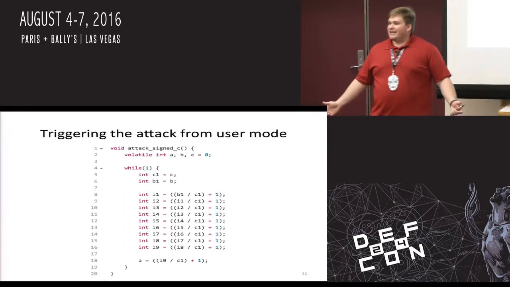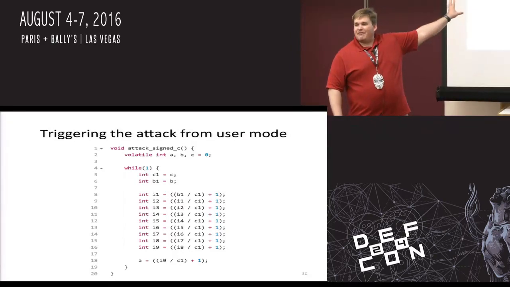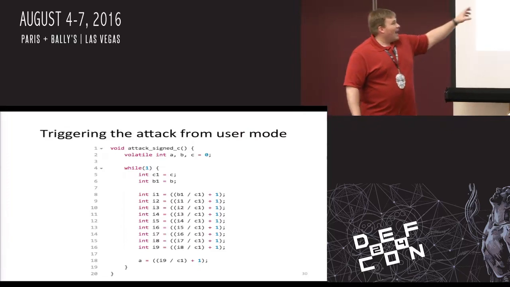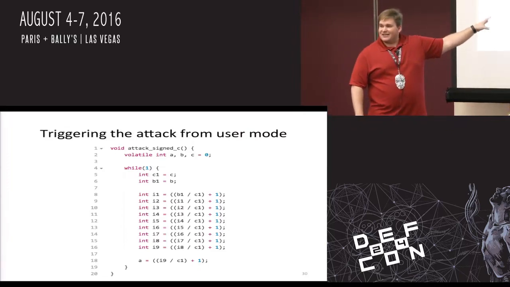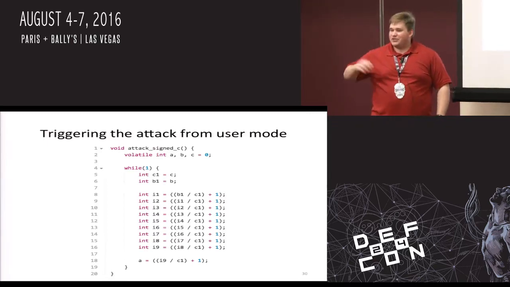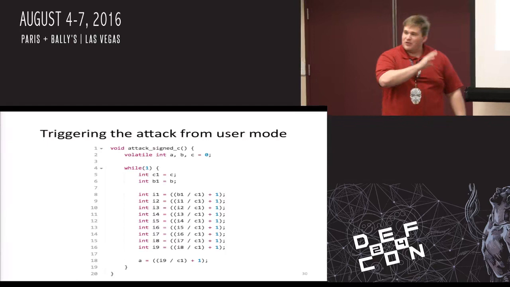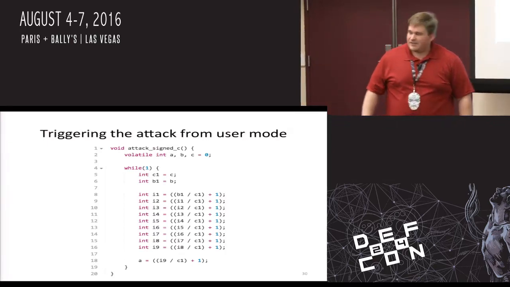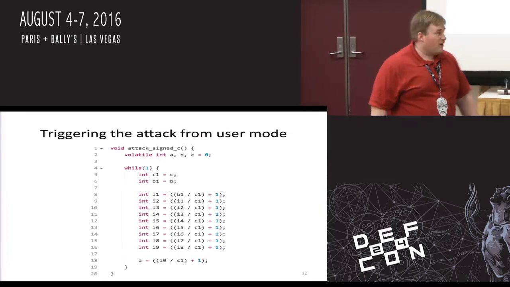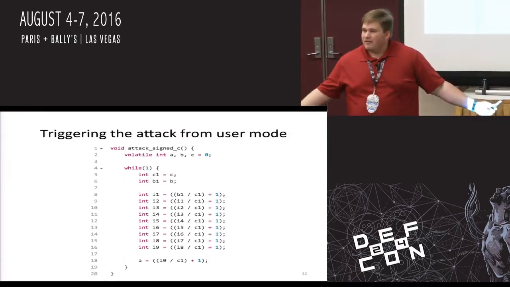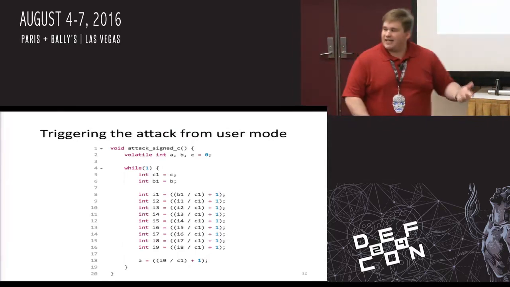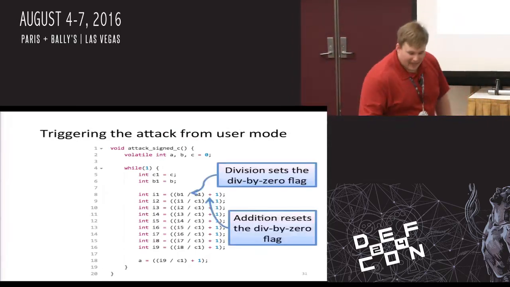What does the code look like that triggers it? So this is my very simple academic code to do this. How I did this is I had some idea about how to use volatile to do it, and I compiled it, looked at the assembly, and said, that's not a dense enough toggle rate to trigger our attack. And so this is what I ended up on, which is still at a high enough level in C. You could also do it in inline assembly if you want. But the things to notice here are, this is user mode code. If you want to look at all the code going into your system, you would look at this and say, oh, that looks fine. It's not using any special instructions, no privileged behavior.